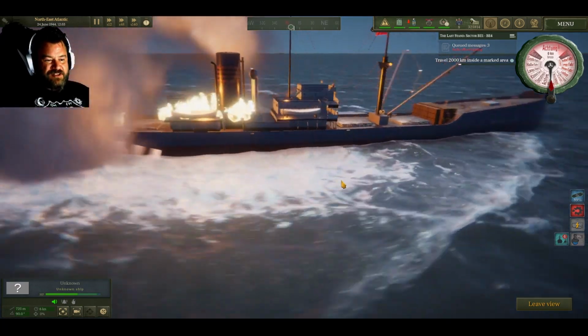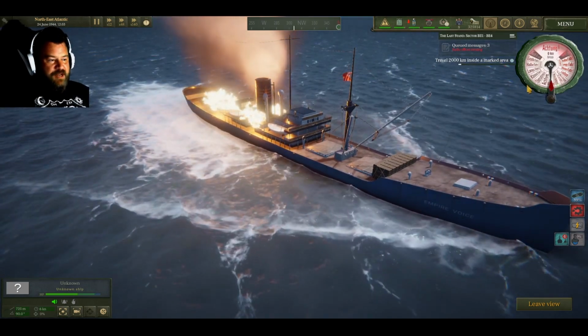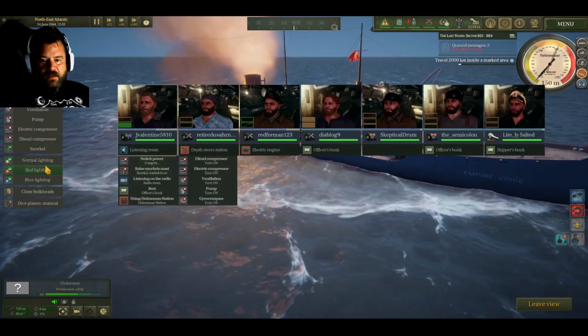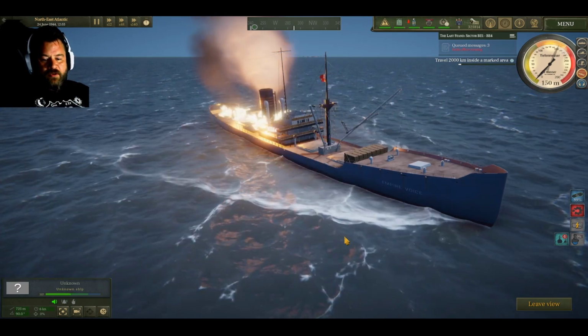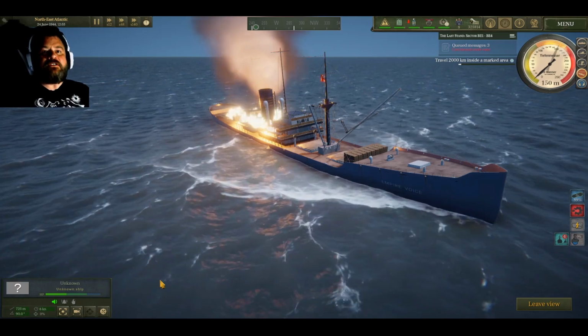The ship is ablaze. We're gonna let it burn for a while. Hopefully the fire damage will take care of it for me. We're gonna dive deep. And let's go to blue lighting to conserve oxygen. And yeah, that should be, oh yeah. She just took a ton of extra damage right there from the fire.